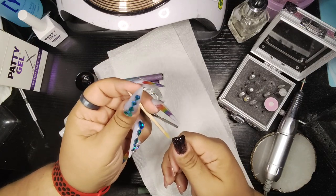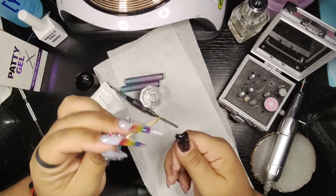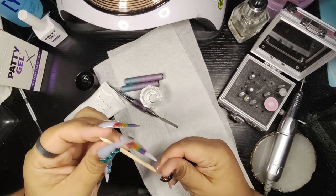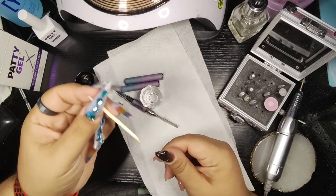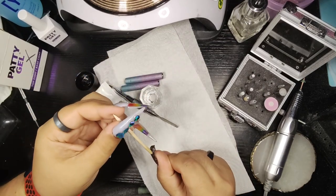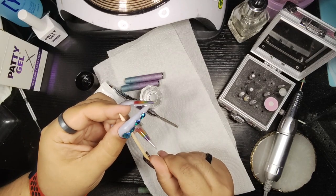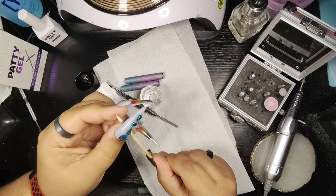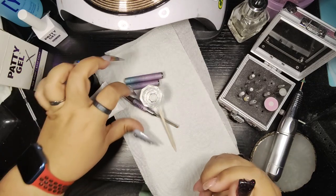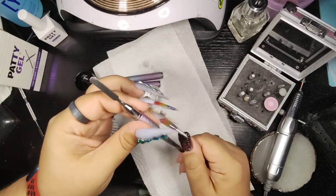You don't get as much flooding of the alcohol, even though, I mean, the alcohol is just going to evaporate. But, you know, I find sometimes when I use a brush, I maybe have too much alcohol in the brush and it might flood the entire area. So I gotta just shake it off and dry it a little bit. So, you know, it's just a personal thing. Everybody has their techniques or ways of doing things in their preference.